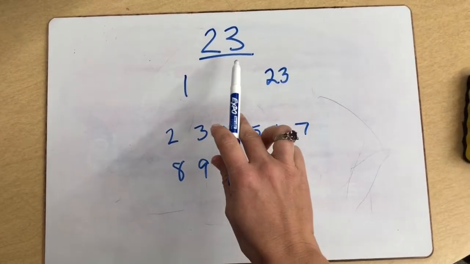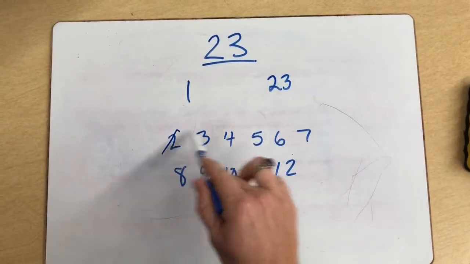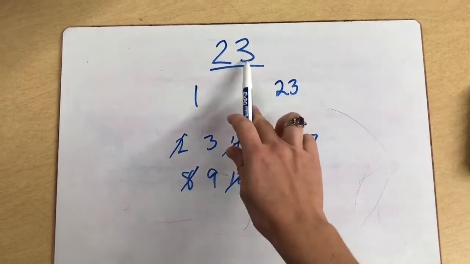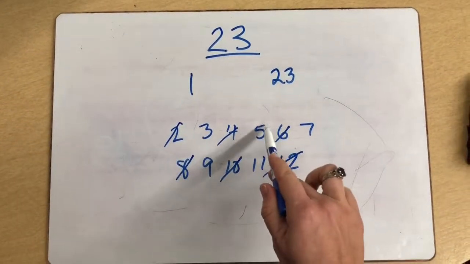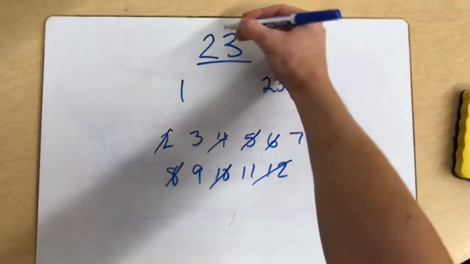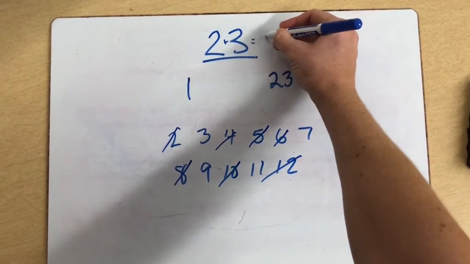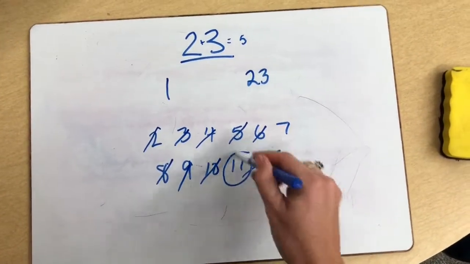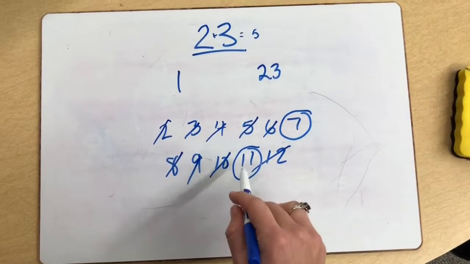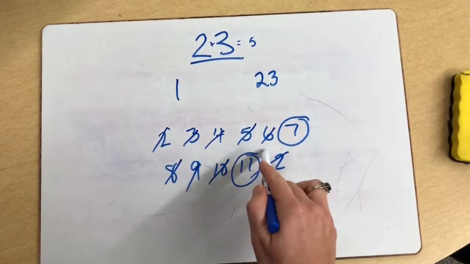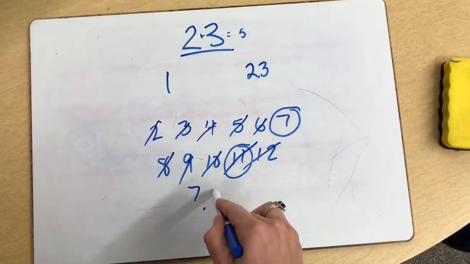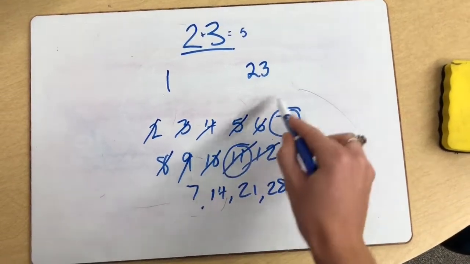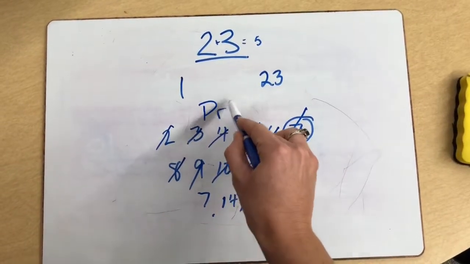All right. 23 is an odd number. That means none of my even numbers are going to work. Hey, this is going a lot quicker than I thought it might. Hey, it ends in a 3, not a 5 or a 0, so I know 5 isn't going to work. Let's see. If I add 2 plus 3, that gives me 5. That's not a multiple of 3 or 9, so I can cross both of those out. Hey, look here. I just have to try 7 and 11. 11, 22, not going to say 23. 7, 14, 21, 28, I skipped right over it. That means this number must be a prime number.